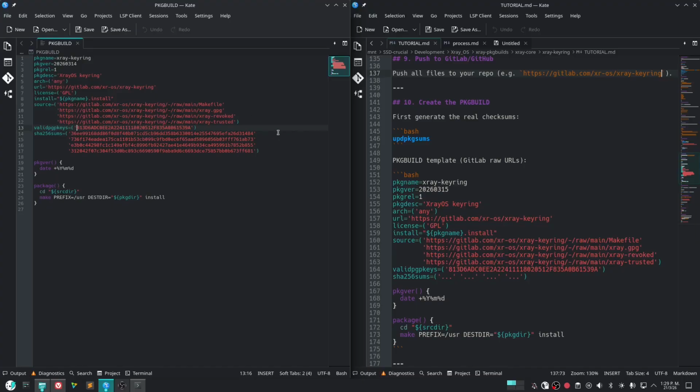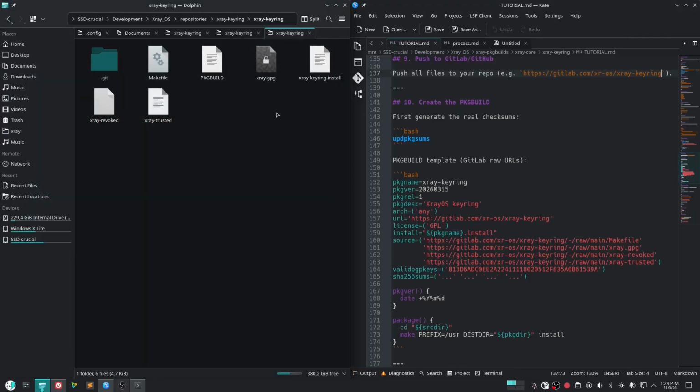So basically, if you can't understand yet, after you push these files that we just created to GitLab, then you're gonna proceed to create a package build. You're gonna create this package build after the files are already on GitLab.